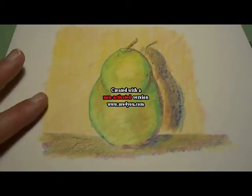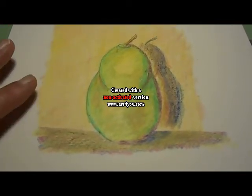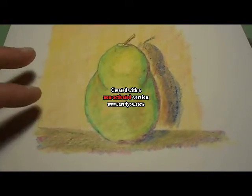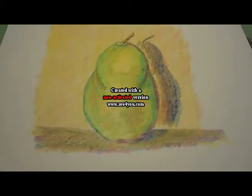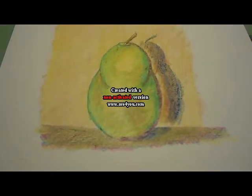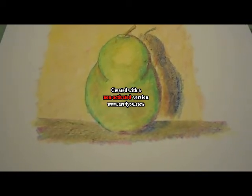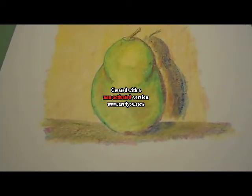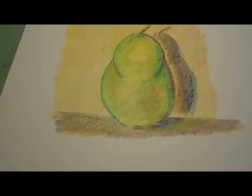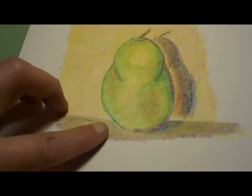Not the best examples of all the possibilities of crayon, but just a process of using opposite or complementary colors. And in fact, one other, they're kind of related to crayons, but they're not really, are oil pastels. Where crayons are wax and pigment, oil pastels are wax and pigment and oil. But they're not transparent. You can make transparent washes with them, but they don't work with the same properties.